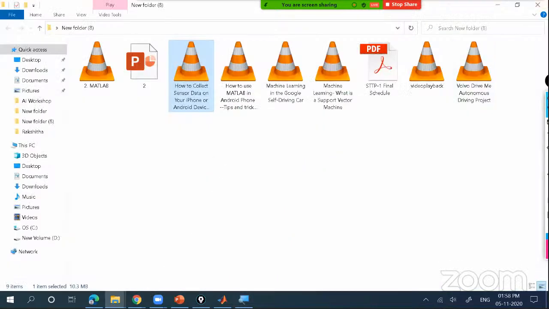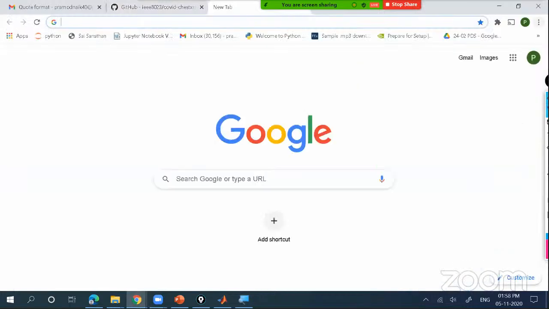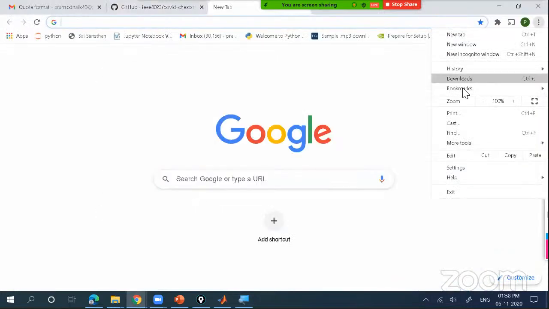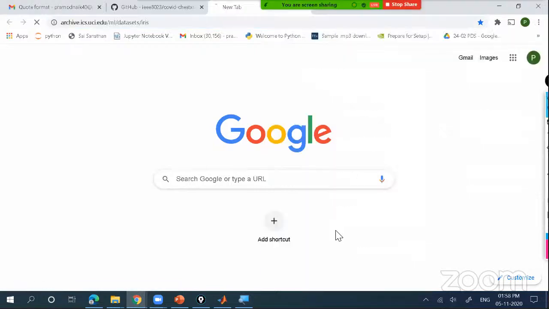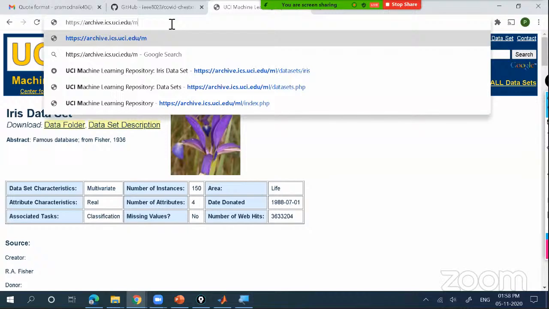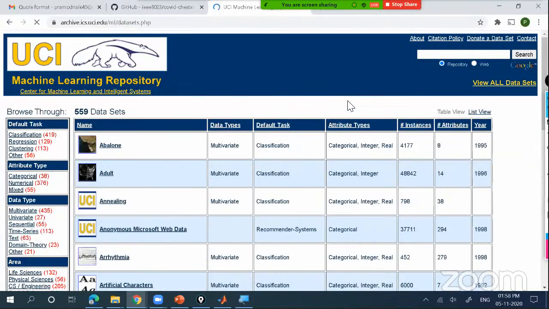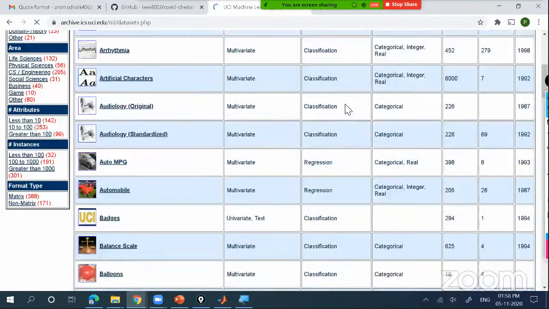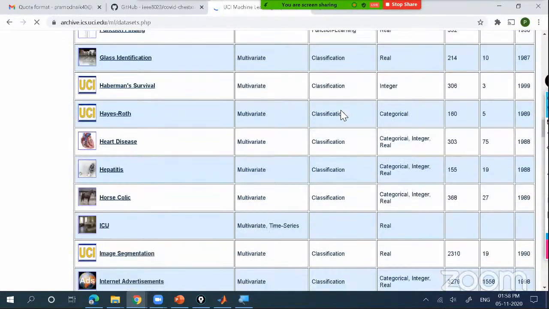Okay, the second option is you can just go into that UCI website. If you don't have time to use your own mobile phone's data set, already in this particular website you have the data associated to the mobile phone. Okay, so there is something called the human activity data set which you can go ahead and download from this particular location here.